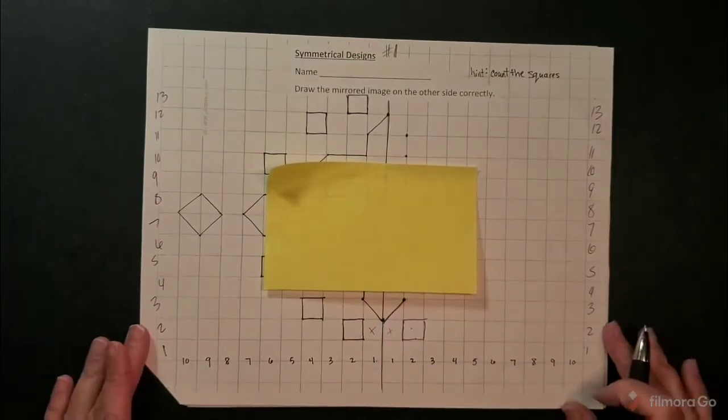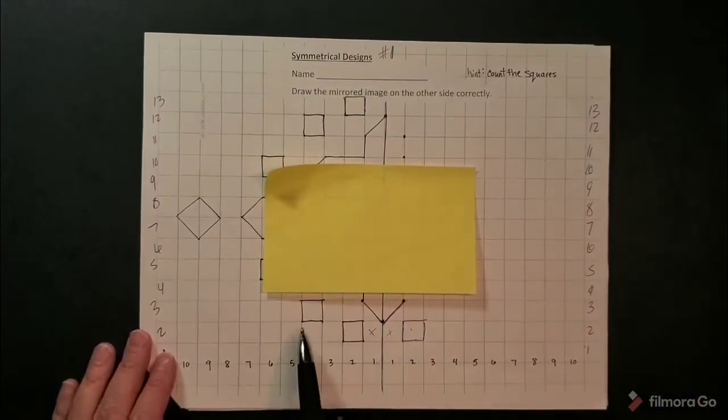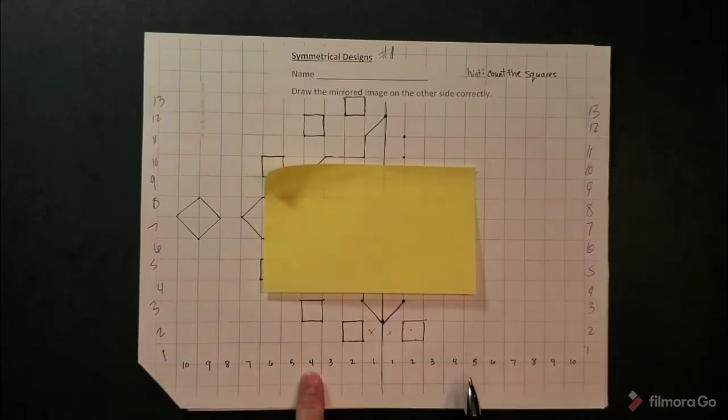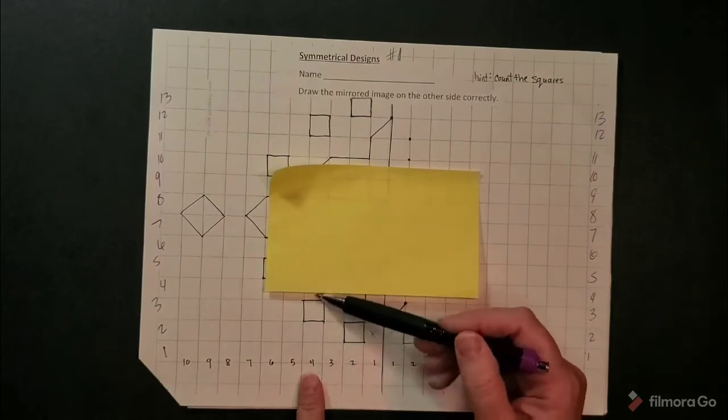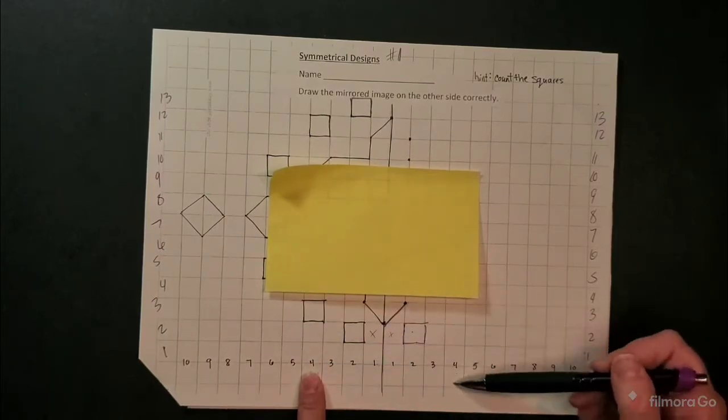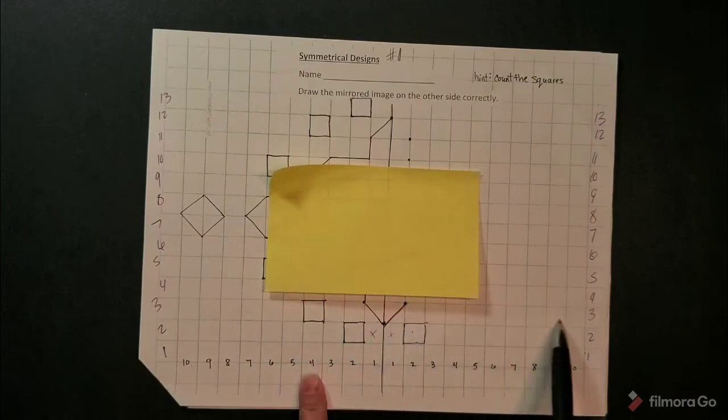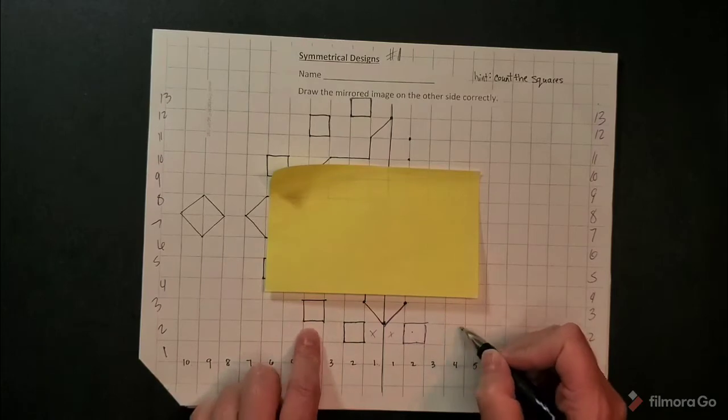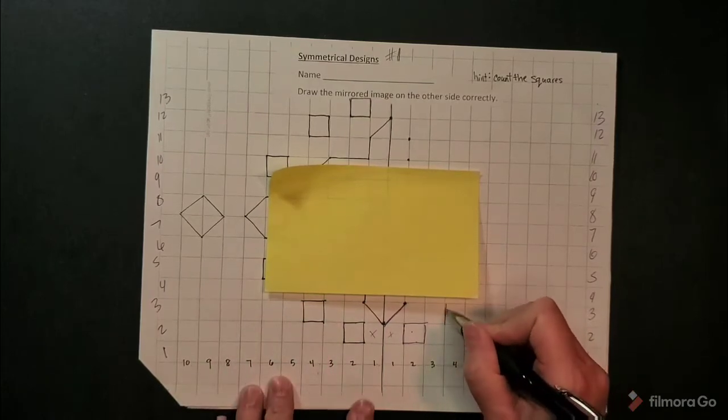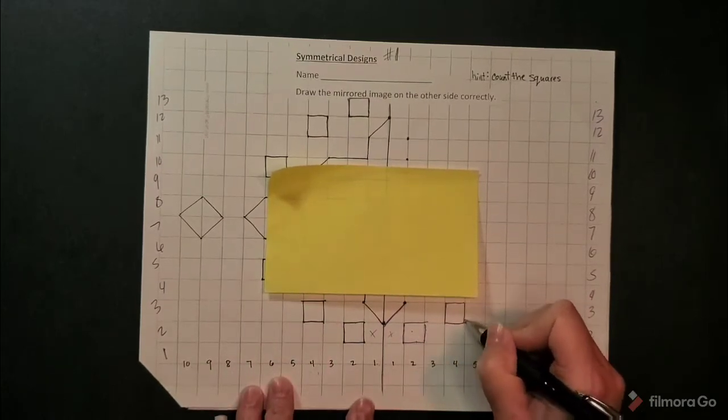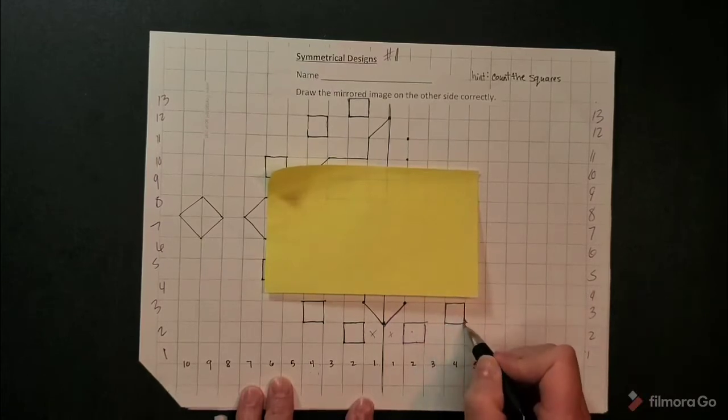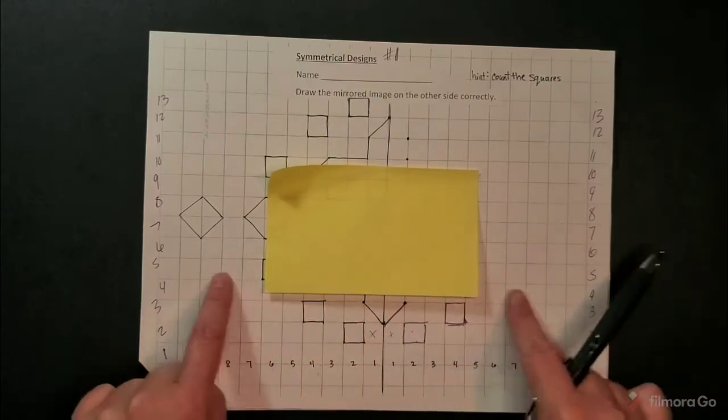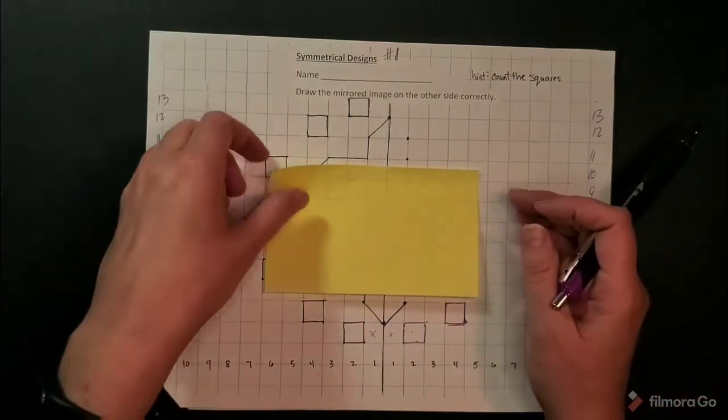So now we have that drawn. Let's just look at where this one is placed. So I'm just going to hold my finger here to help me count, and it looks like it's in number 4. So this is number 4 right here. It's 3 across. So number 4, and it looks like I'm just going to draw a square again. And remember, grids are always drawn in squares, so this is making it easy for us to help get the size placement of these. So since I've finished and nothing else is drawn out here in this section, I'm going to move my post-it note up.